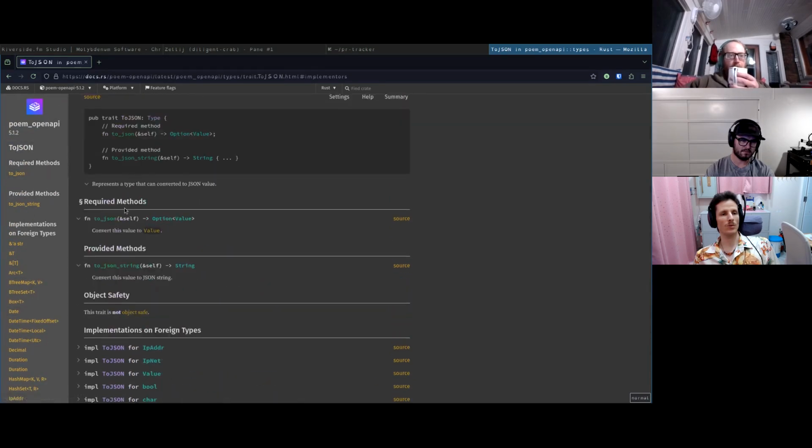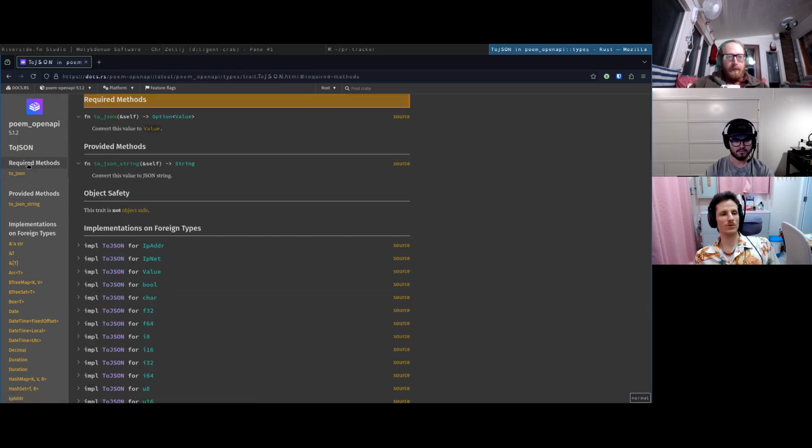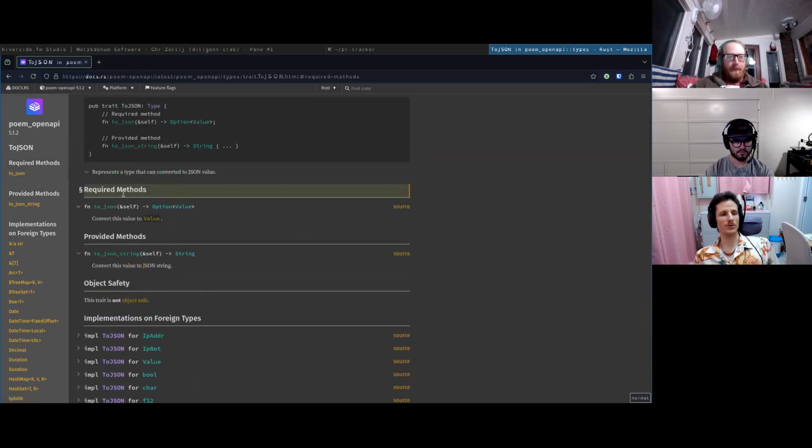So one way is just to implement it. How hard is it to implement? Probably not hard, and notice that this value is from serde JSON. I would also suspect that this can be derived.